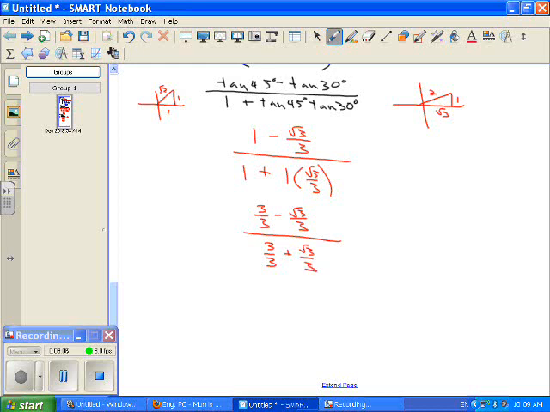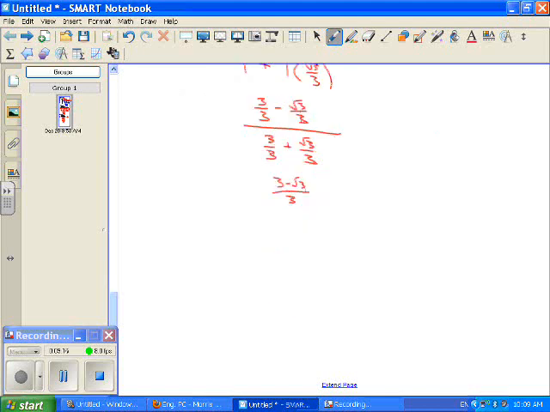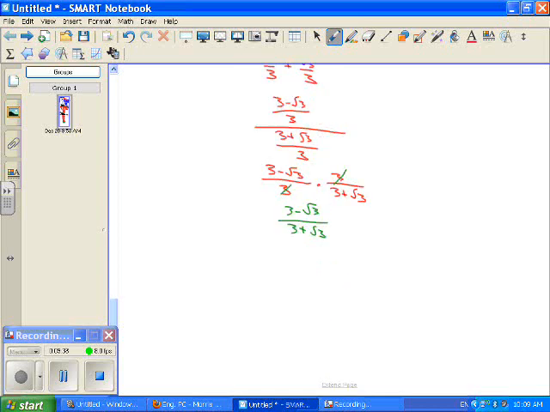You can't do anything with that, right? I was trying to figure out if you could do anything with them. Yeah, I can put them together. They both have the same denominator, so I have 3 minus square root of 3 over 3 over 3 plus square root of 3 over 3. Multiply by the reciprocal. But then you just get 3 minus radical 3 over 3 plus radical 3. So these cancel. So I get 3 minus square root of 3 over 3 plus square root of 3. That's fine, actually. Well, it's not rational because I have a square root of 3 in my denominator.